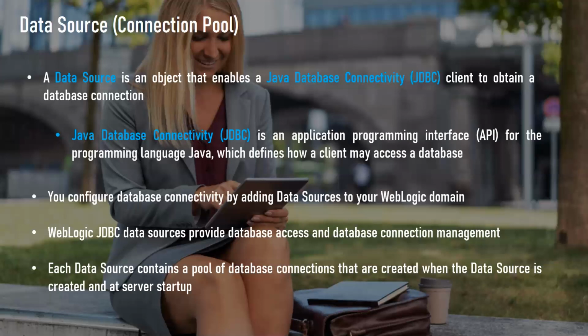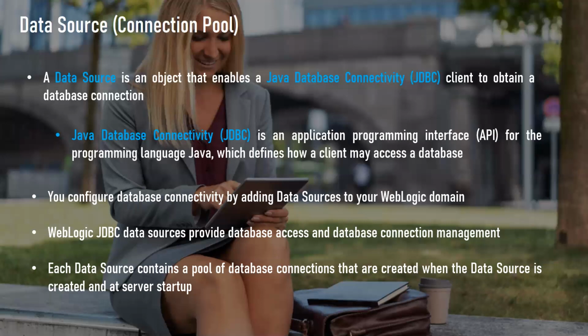So you configure database connectivity by adding data sources to your WebLogic domain. That means if you have a domain, and in that domain you are configuring multiple resources and deploying applications, and if your application needs a connection from the database, you have to define a data source to connect to the database. WebLogic JDBC data sources provide database access and database connection management. We'll talk about database connection management in detail in the next video.